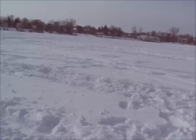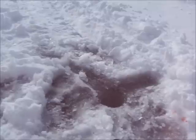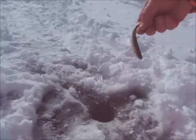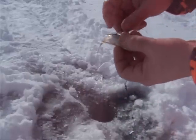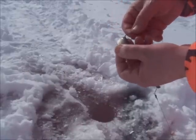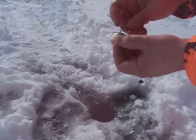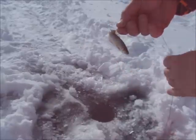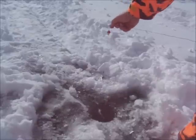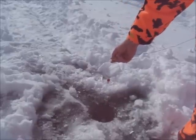When it comes to ice fishing, the less fancy you get, the better. And that's just a 6-inch hole that we drilled with an auger. Here's another tip. You can take it or leave it, but if you hook your shiner right in front of the dorsal fin, he'll sit upright. And don't go in very deep, just go in about an eighth of an inch into his back, right at the front of his dorsal fin, and he'll stay nice and lively for you, just like that. Shiner, leader, sinker, and bobber.